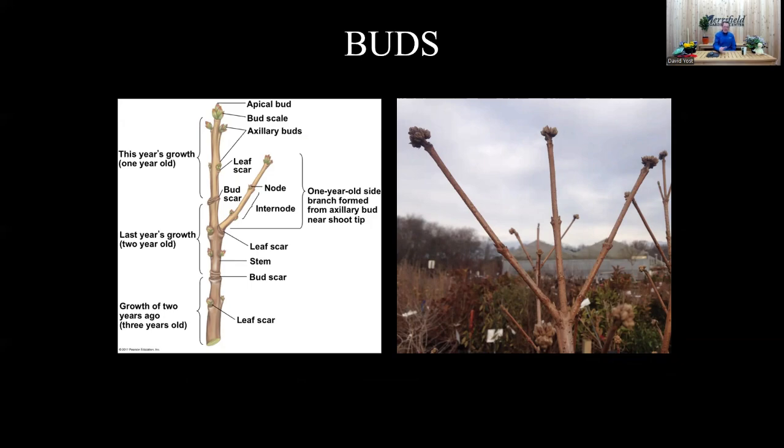Pruning absolutely affects the growth, and it really can have a big impact on the flowering. So this is where knowing our plants is so important. If you look at this viburnum, let's say to me this is like a Korean spice viburnum, if you went out and looked at this now at this time of year, this is what it would look like.